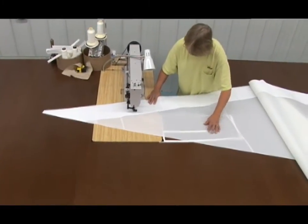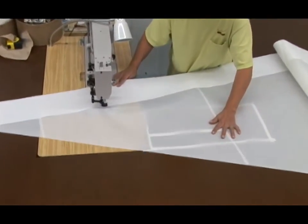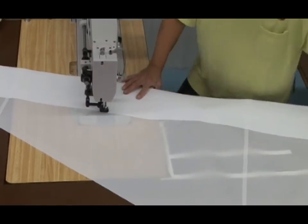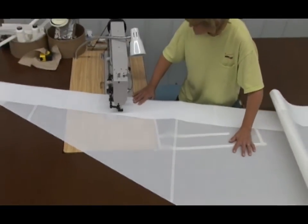When she gets to the top of the V, or the point, she will bury her needle, lift her foot, and pivot on the thickest part of the needle, then lower her foot and continue sewing. That's a good idea to do when you come to a sharp turn in any kind of fabric application.